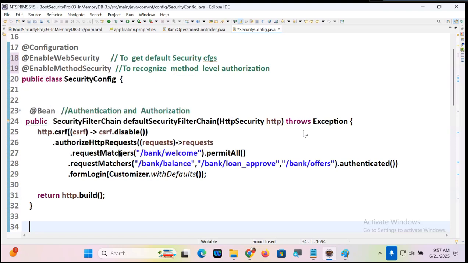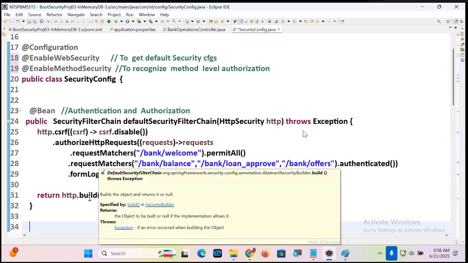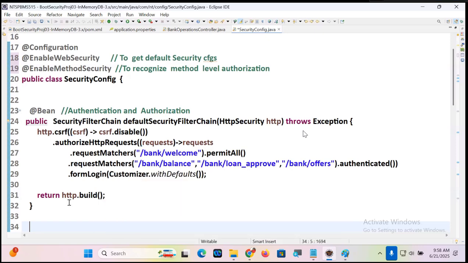Once we get this, all things will give me some object. On that object, if you call the build method, HTTP is creating a number of things. After all this, if you call the build method, what's going to happen, guys? We are going to get a SecurityFilterChain object having all the authentication and authorization related configurations.